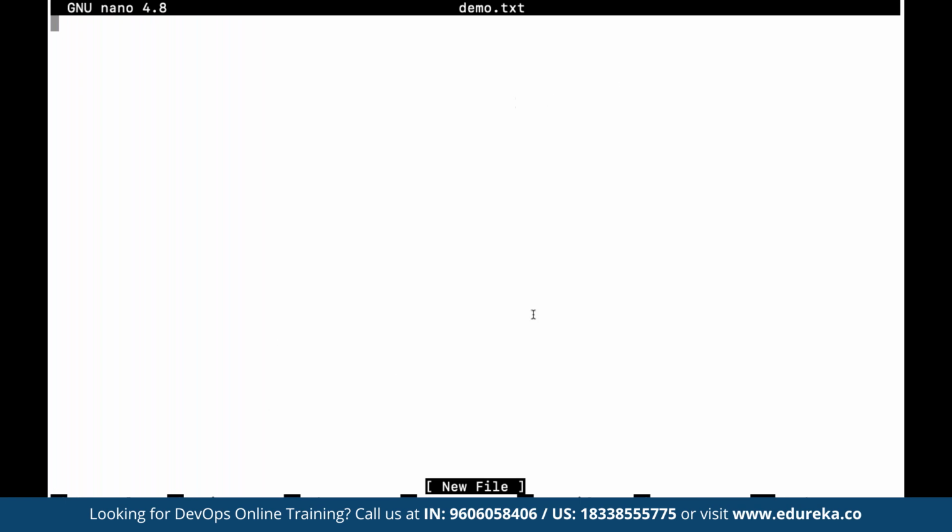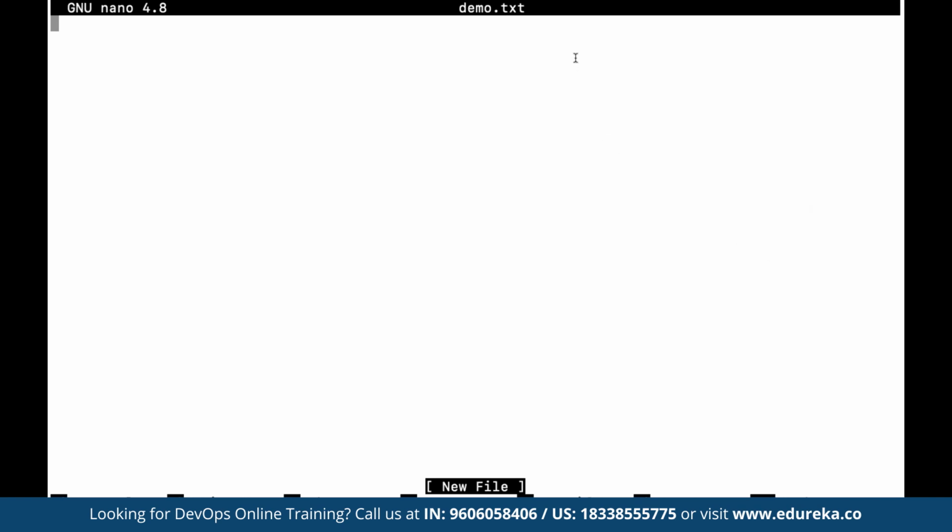And suppose if there is a file already available, then we can specify the path of that file that we are going to modify. Or if we want to create a file, then we also have to specify the path of that file. Let's say we want to create a file under the same folder by the name of demo.txt. It can be txt, it can be html, it can be any file that you want to create. So here we can define demo.txt, and now we can see as soon as we type in nano, this is going to open up the nano editor for the demo.txt file that we have created.